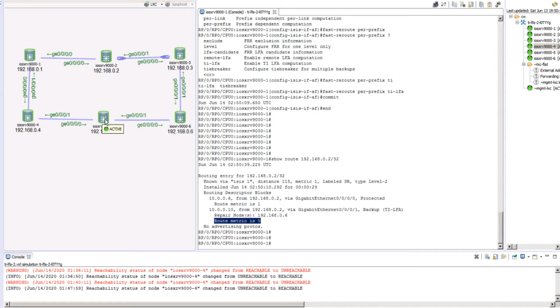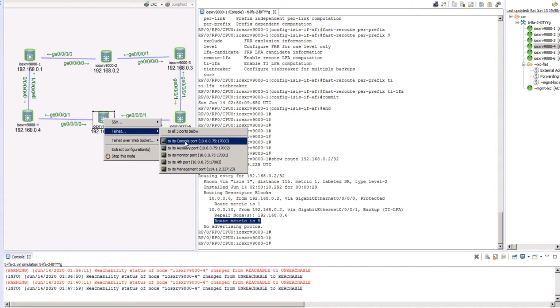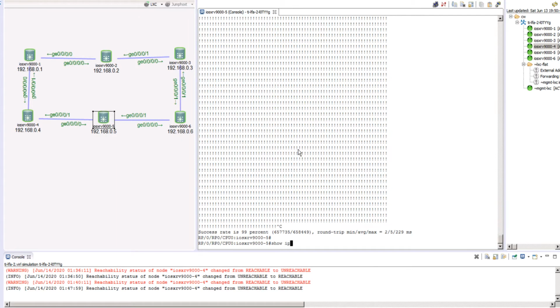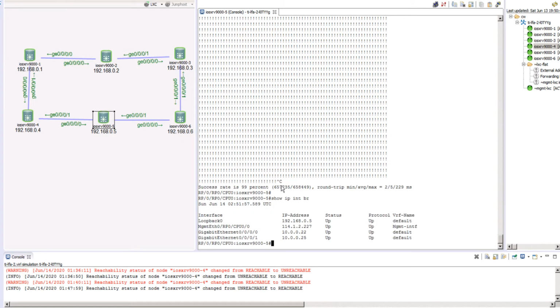So we'll go to our router 5 and try to change the metric value for this gigabit Ethernet link. So let's log into router 5. If we take a look at the interface, we are interested in changing this for link 1.